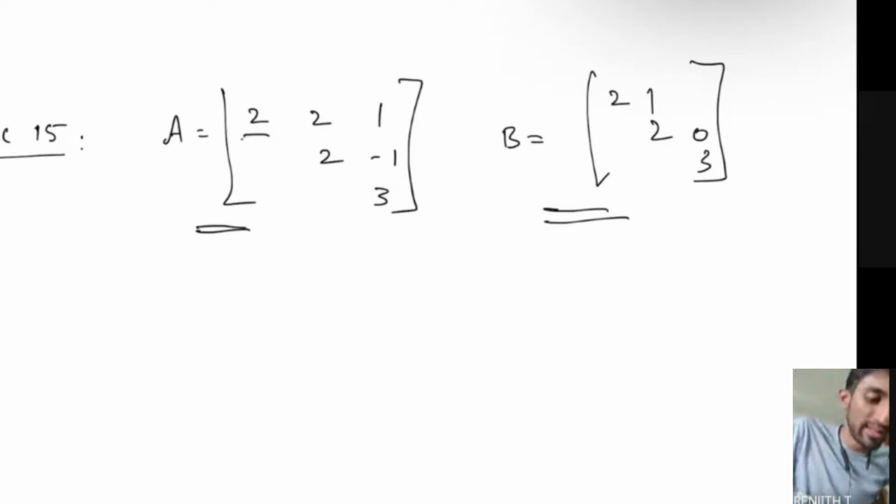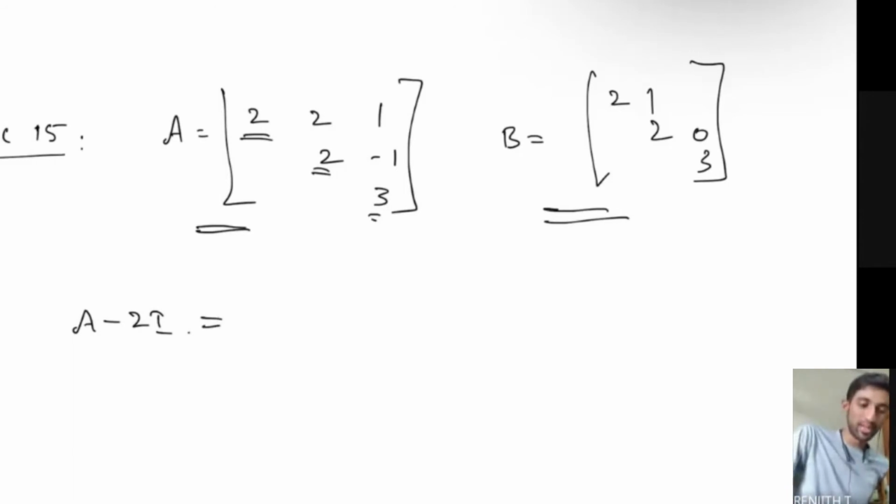So what is needed to check? Here A has eigenvalue 2 and 3. And if the eigenspace corresponding to 2 has dimension 2, then it will be diagonalizable and this one won't be there in the Jordan form. If it is not, then this will be. So we only need to check what is A minus 2i. So what is A minus 2i?